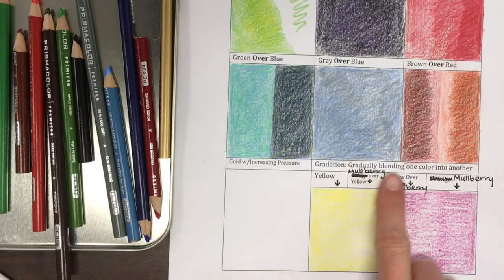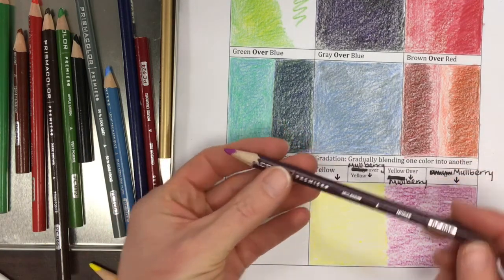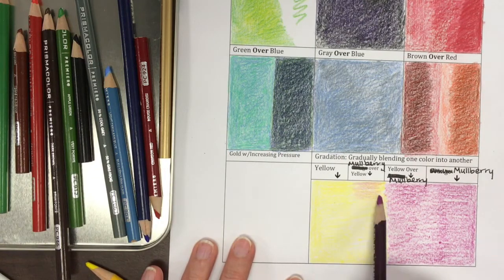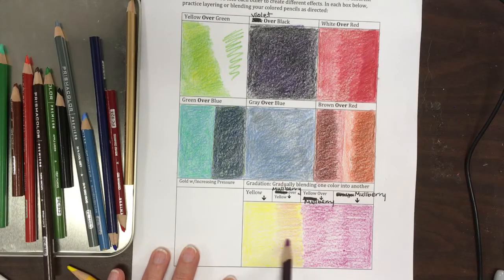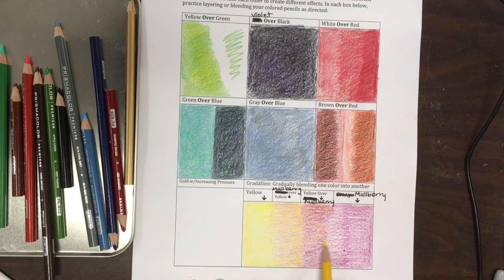Down here I'm going to show you something called gradation, which is when you gradually blend or fade one color into another. So I'm going to fade this yellow into this pinky red color. So I have half of this rectangle full of yellow and then the other half is full of that pinky red. And now I'm going to start adding a little bit of that pink on top of the yellow and then reversing it so that I'm adding a little bit of yellow on top of the pink.